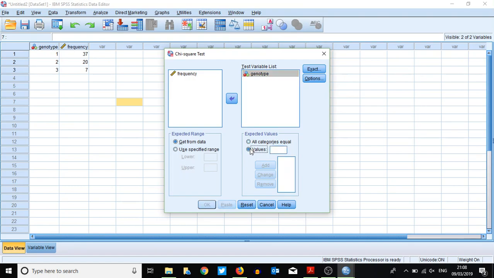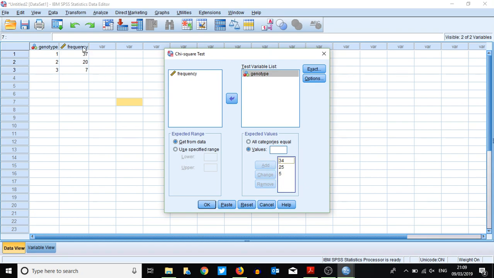So let's assume that we have used our own data and use the Hardy-Weinberg equation, and we have our own expected values. It's important at this stage to enter the values in the same order as the genotypes appear in your data set. For example, the first value that we're going to enter corresponds to the genotype TT, which is our first genotype in our data file. So let's assume that we have calculated an expected genotype frequency of 34 for TT. We add that, and the second one is going to be for the heterozygous TC, which is 25 in our example. And let's assume that we have 5 homozygous CC.